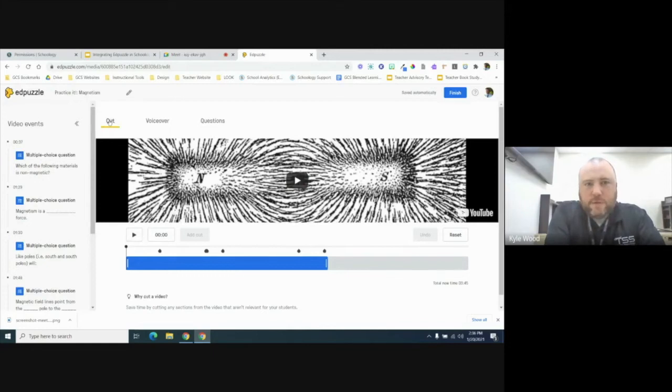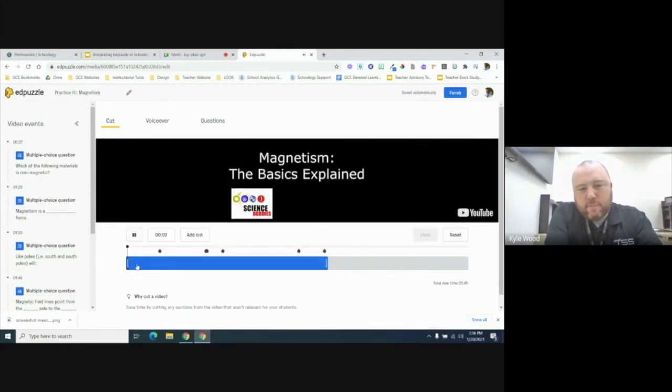Okay, so you have 3 menus, but the good news is you're only going to really worry about one of them most of the time. The first one is cutting the video. So if you did pick a 20-minute video, you could cut it by just dragging from one end to the other. But you would just slide it together to pinch out the portion in blue that you want to show. If I'm going to do all that editing, let's be honest, I'm going to find a different video.